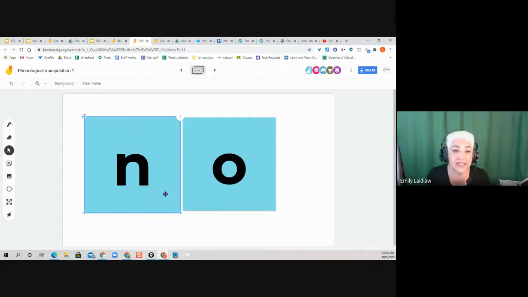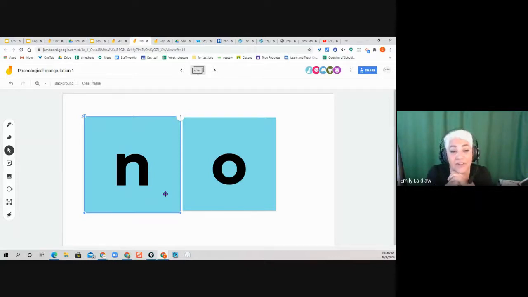So for kids, it's probably first grade and up, where they've already been taught lots and lots of sight words, the visual letters are a scaffold. And you can use that if you need it. So if I want to change cat and take away the k and put in an h and have the kid say hat, I can use the letters once they're familiar with them, if they know those letters and sounds.